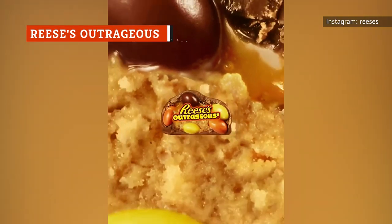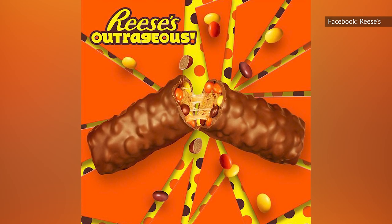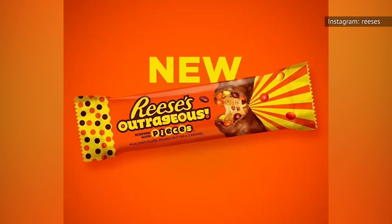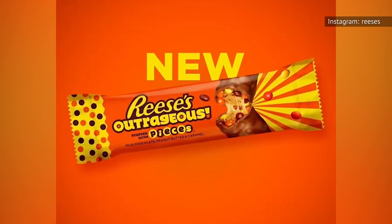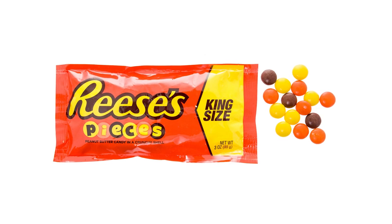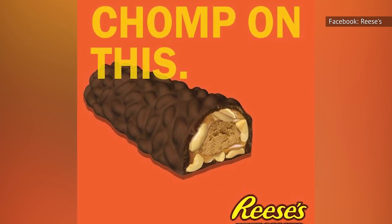The Reese's Outrageous is a spinoff of the popular Reese's Nutrageous Bar. The Outrageous Bar takes the same base as the Nutrageous — that classic Reese's Peanut Butter filling wrapped in caramel — and changes things up by studding the bar with tiny Reese's Pieces candies for added peanut butter flavor and crunch, before covering the entire thing in a milk chocolate coating. If you love peanut butter, this is pretty close to a perfect candy bar. We love the double whammy of classic Reese's filling paired with the creamier Reese's Pieces filling, and the crispy quality of the Reese's Pieces candy coating is insanely satisfying. This is one of those cases where the original is really good, but just slightly less good than the modern spinoff.